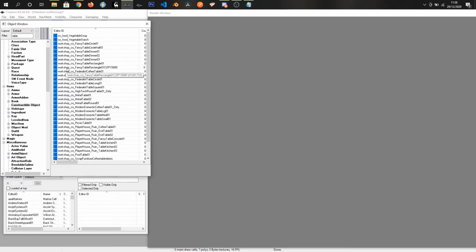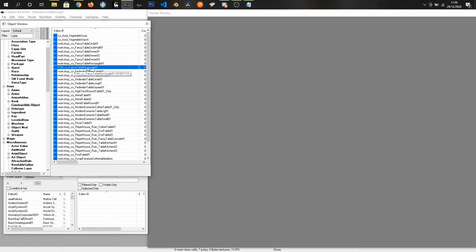Right, and same again, we've now got a second one, and it's got the copy on the end. The difference is this item also has workshop underscore CO underscore. CO is constructible object, and it's just an easy way to work out what records are what. So what I'm going to do is slowly double click and rename this again, but I'm not going to worry about workshop. You can leave that in, but I'm going to get rid of workshop and put in my prefix, which is FCM. And same again, since I've already duplicated it, I will click No and then Yes.